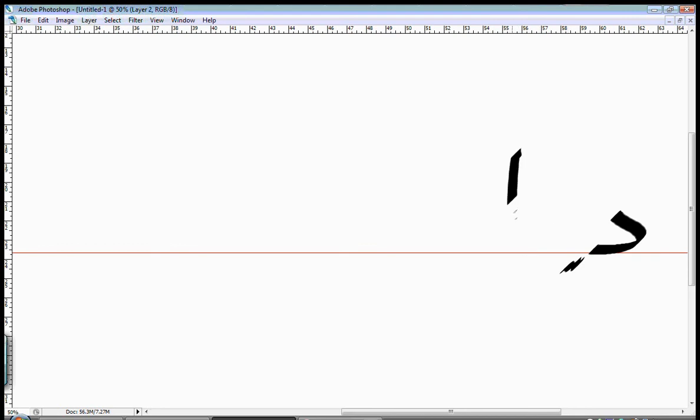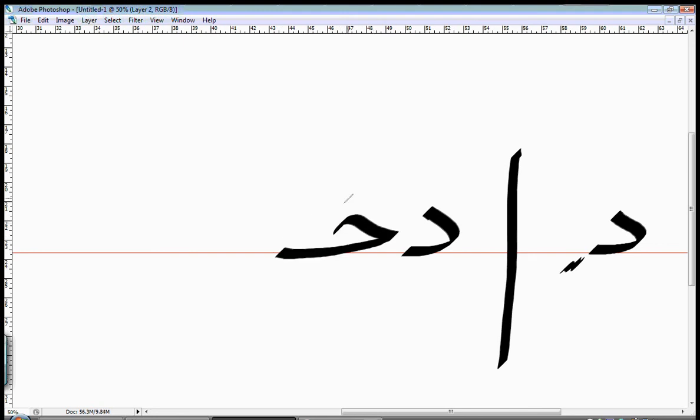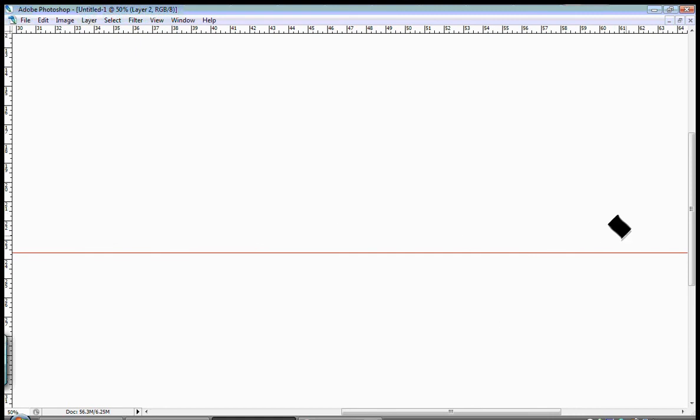And something to mention here that I didn't mention before: the next letter that goes just after the small gap will be written as if it was written at the beginning of the word. So I'll give a small example. If I write the da, and after that let's say the kha. So you see the kha is not connected from the front. It's as if it was the beginning of the word. Again, it's like that. This is just to separate things.